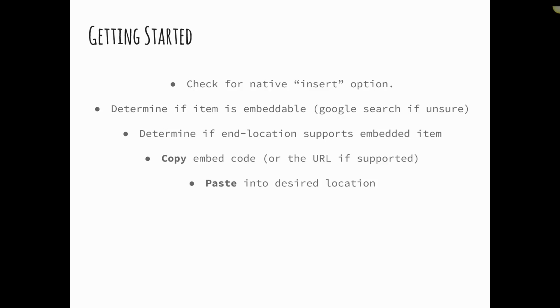You copy it and then you paste it. And where you paste it, again, kind of depends on the service you're pasting it into. Some places will have a box where you say insert video and then it says paste embed code here. And so even though it's a native insert option, it still wants you to use the embed code instead of the YouTube link. Other places you actually have to switch it over to the HTML view in order to embed the code. So it's a quick HTML click, paste it in there, and then save it and you're done. You don't have to mess with anything else.